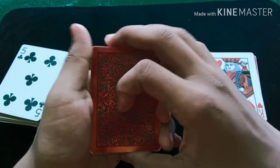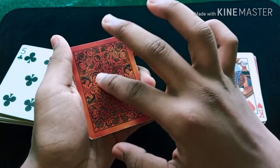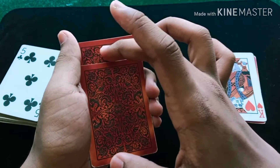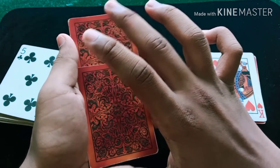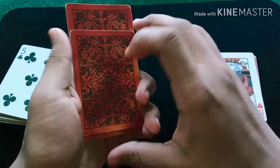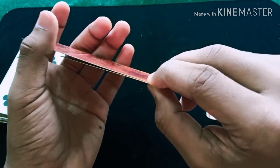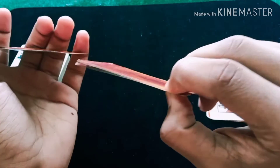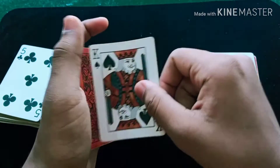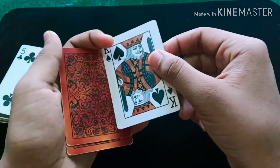After you square it up, you are going to show the bottom card — the king of spades. With your middle finger pull the top card, the middle finger pushes the card, and the thumb squares this up. More squared up. Then take the two cards over here — these two cards should be squared up. Pull it and show it. So in reality you are showing the bottom card itself as the top card. Then you turn the double and show the middle card, which is also the king of spades. They think you showed three kings of spades.